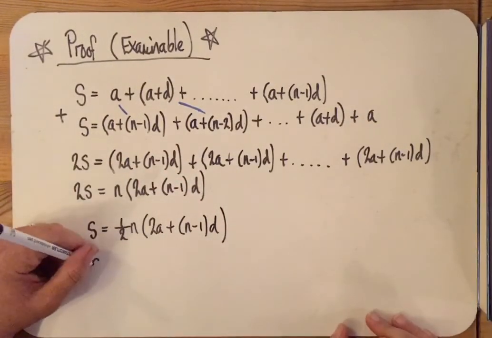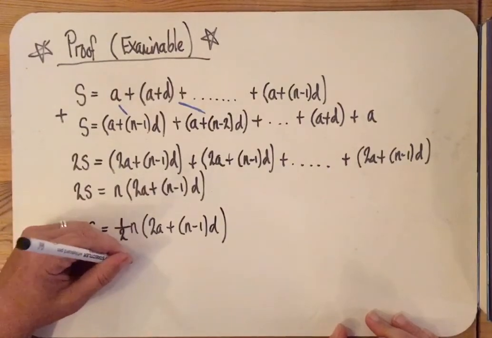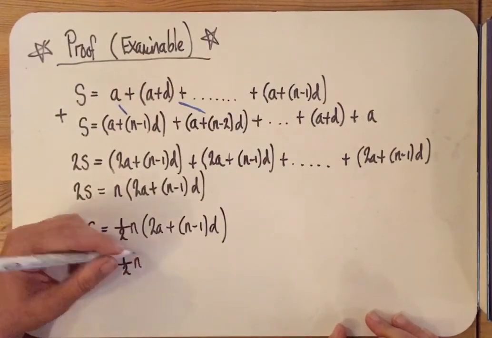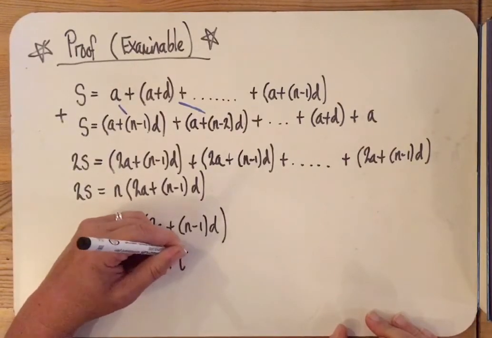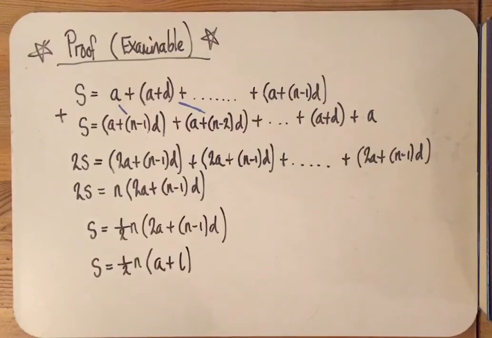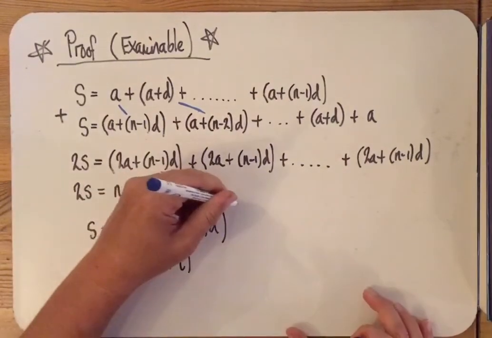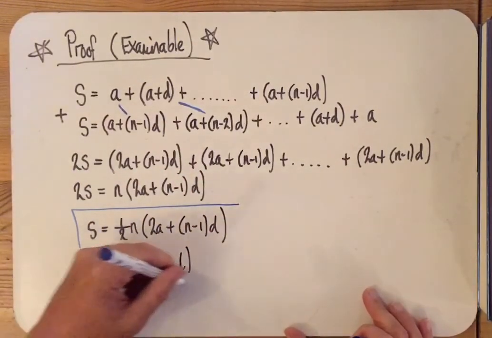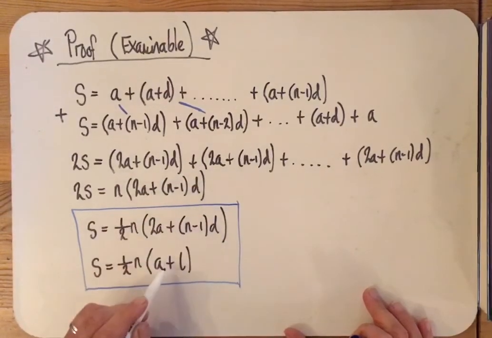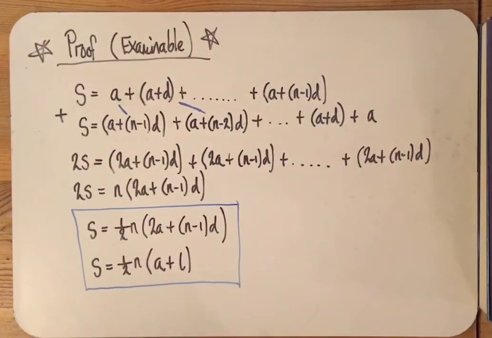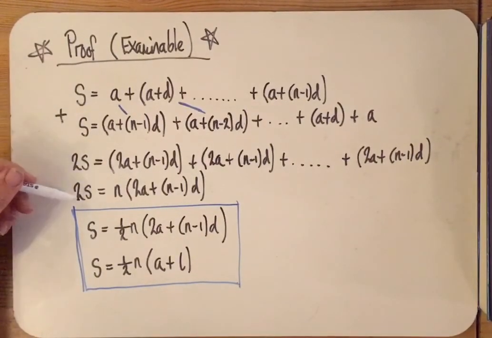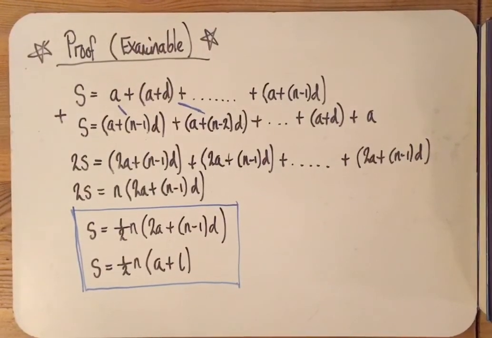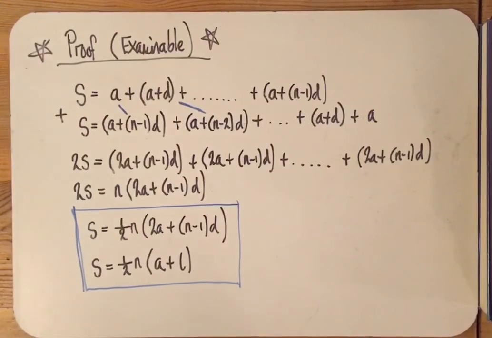The other formula for the sum of the terms, which is useful sometimes, if you know the first term and the last term, you can do a half n times a plus l. So you need to know both of those, but they are in the formula book. At least that one is. That one possibly isn't, actually. I'm not sure without looking. I'll let you look if you feel like it. But you need to be able to write out this proof if necessary in your exam. So it is an examinable proof.